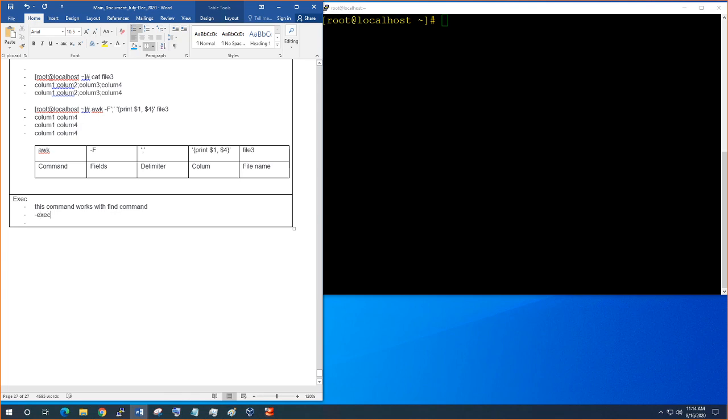You have to do exec and then the command, and then whatever you want to do here in the brackets, and the destination. Okay, and this is how it closes the command.